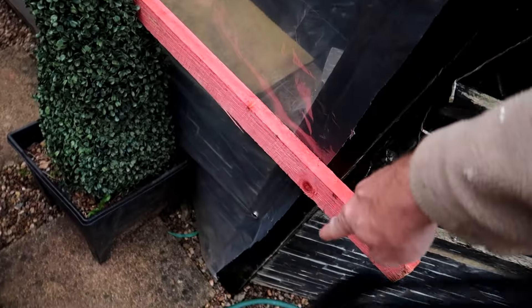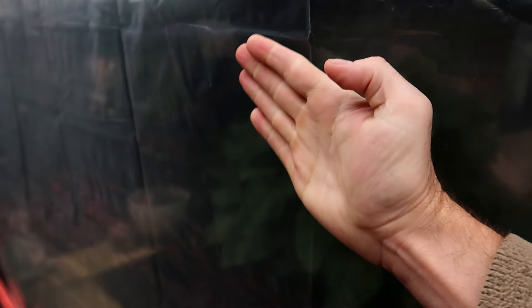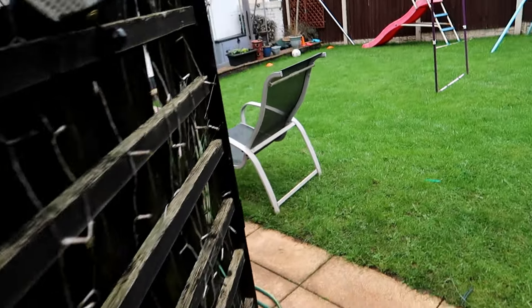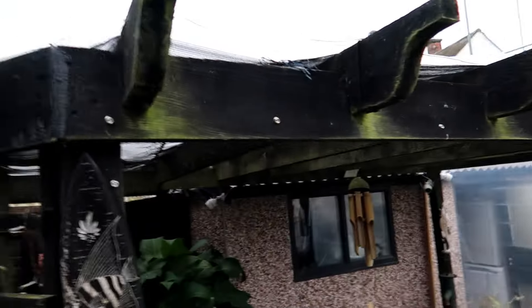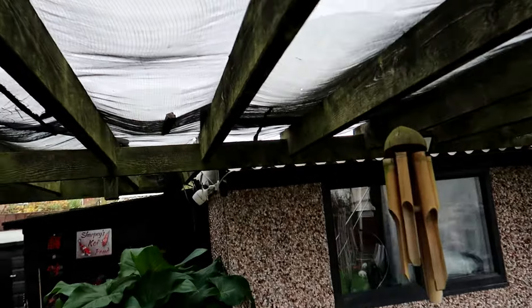You can see where I've done that one, but I want to do it further down and I can attach the polythene onto it. If I need to get in, I'm also going to put one down the middle, maybe two especially on the larger sides, so I can unclip it and then attach it to the batten. That will stop it from being pushed that way, which is what's ripping it with the wind. The sides are not really too bad; the tarpaulin's been fine. There are puddles of water sat on top but it's quite taut so it doesn't really sink — in fact it rained last night.